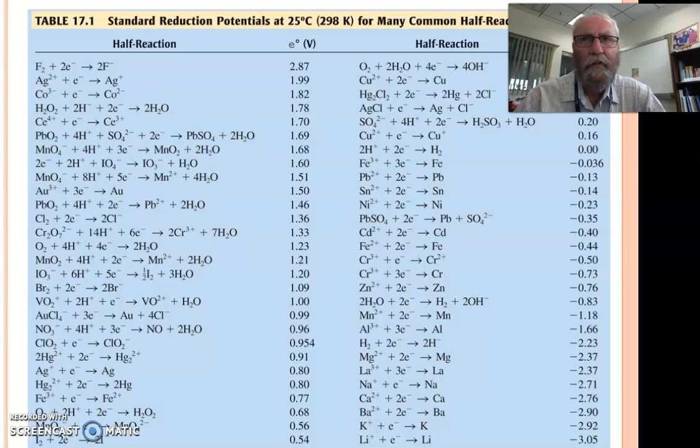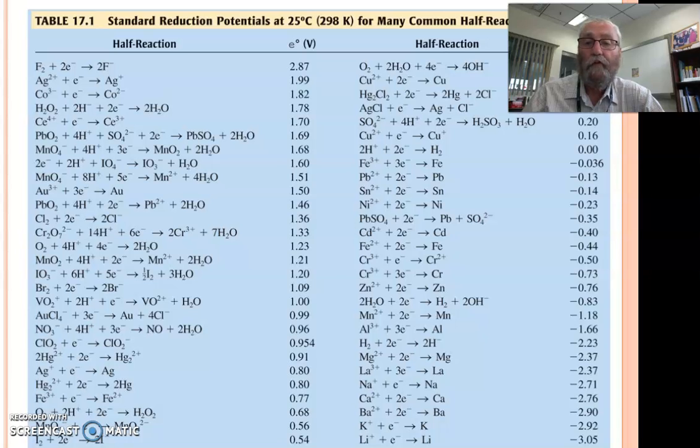Other things that you may have seen in the past, you may have seen something like a reactivity series, which is identical to this except without the voltages. Notice they're all listed as ions plus electrons leading to an atom or another type of ion. If you look, you can see the potential that's 0 is the hydrogen potential. So the ones below it are more reactive than hydrogen, and the ones above are less reactive in terms of gaining electrons.